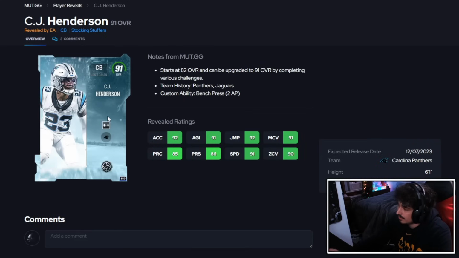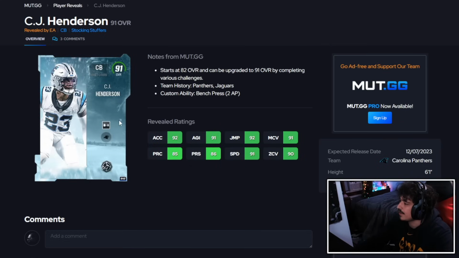Next up, we have another stocking stuffer here. That's CJ Henderson. If I had to pick one, either Greg Newsome or CJ Henderson, I would go CJ Henderson. The card is actually pretty tough. I'm going to go with a B plus on CJ Henderson. Maybe a little bit higher. I'll give him an A minus, actually.